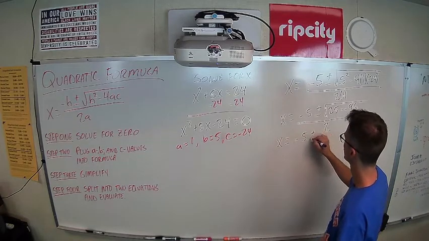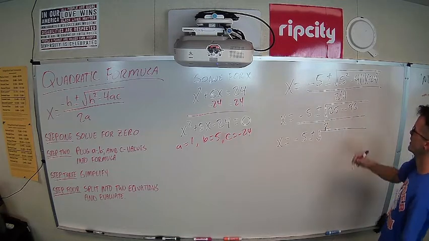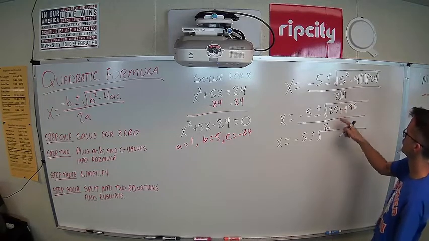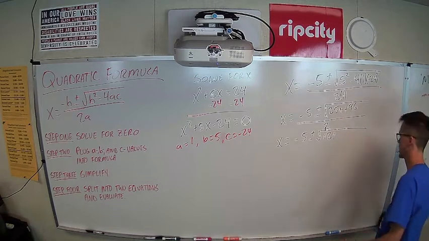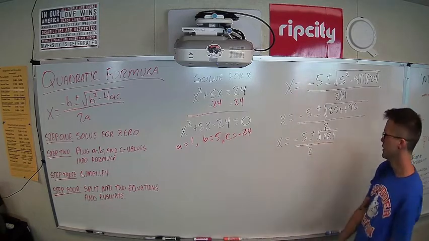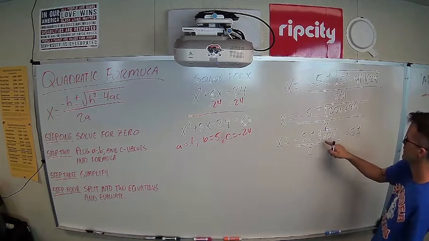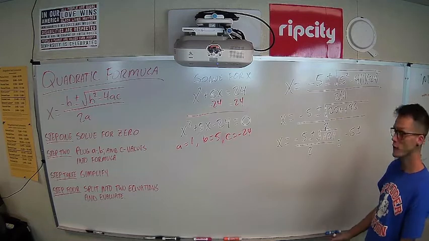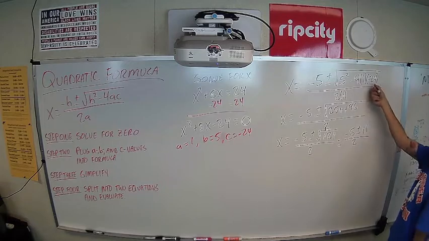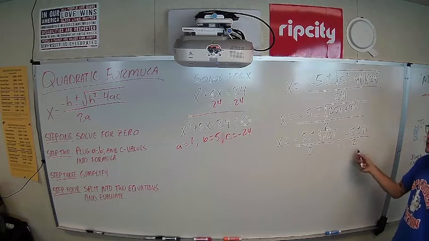So negative 5 plus or minus, so kind of running into the other line here. Plus or minus, now 25 minus a negative 96, that turns into a plus. So it's going to be 121. Looks like I got a little aggressive with my radical sign. Didn't need that much. All over 2. Now it's starting to look quite a bit simpler. Let's keep it rolling. Negative 5 plus or minus the square root of 121. You can use a calculator for that. I happen to know that it's 11, so that's nice. This looks a whole lot easier to work with than what we started with. We're left with negative 5 plus or minus 11, and whatever that is, we divide it by 2.